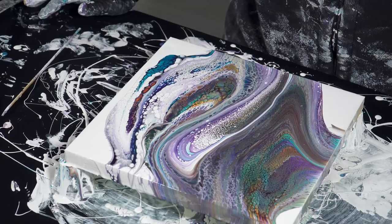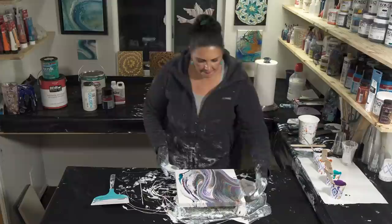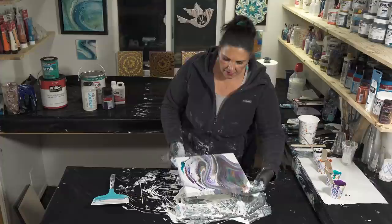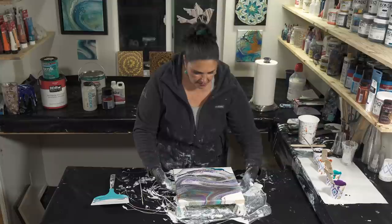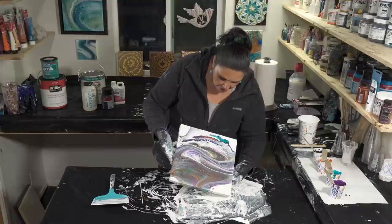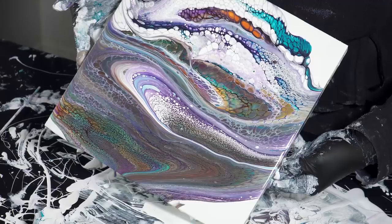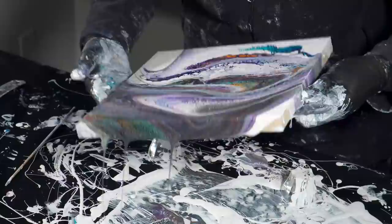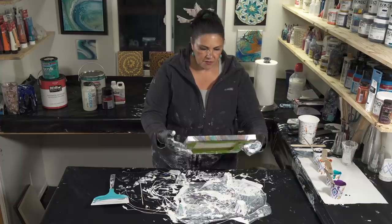Some really cool parts, but it's got some kind of pale parts that are a little muddy-ish. I really want that little bit to just touch the edge. I think we're gonna lose some of that at the bottom. I'd rather open up the cool parts. So you have a lot of paint on there. It's moving easy. I could take off a lot more. Take off more of the bottom too.